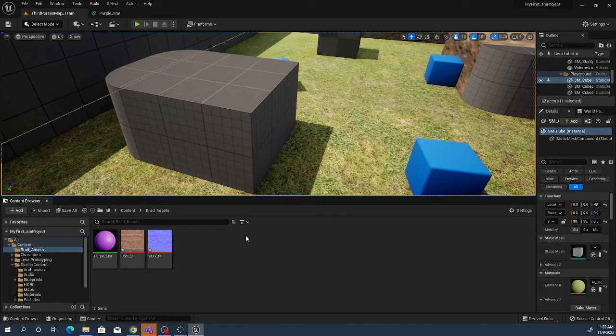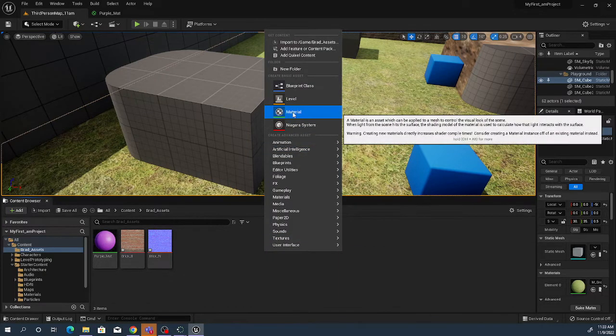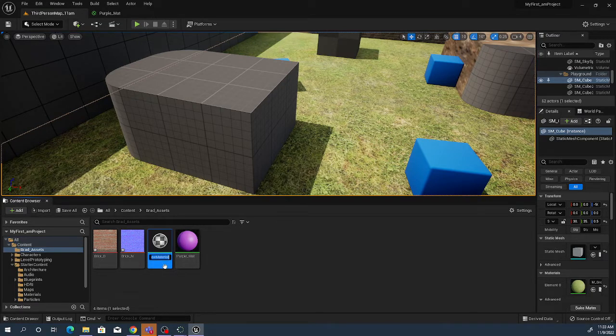How about that? Textures go on materials, materials go on surfaces. All right, very good. Let's create another new material. So I'm going to right click and then go up here again to material. Let's give it a name. I'm just going to call it brick_matte, short for material. So brick_matte to indicate it's a material.